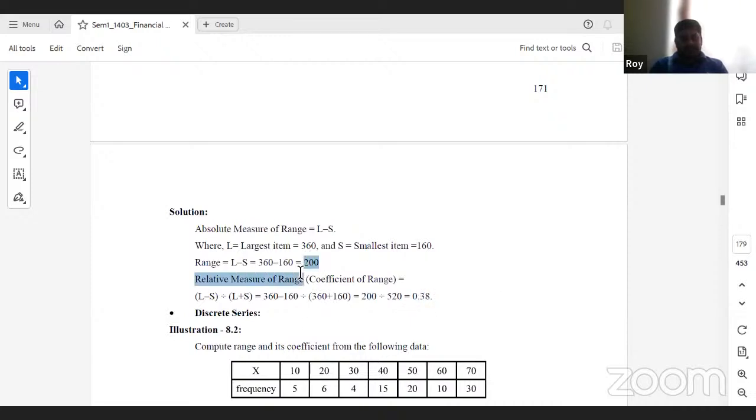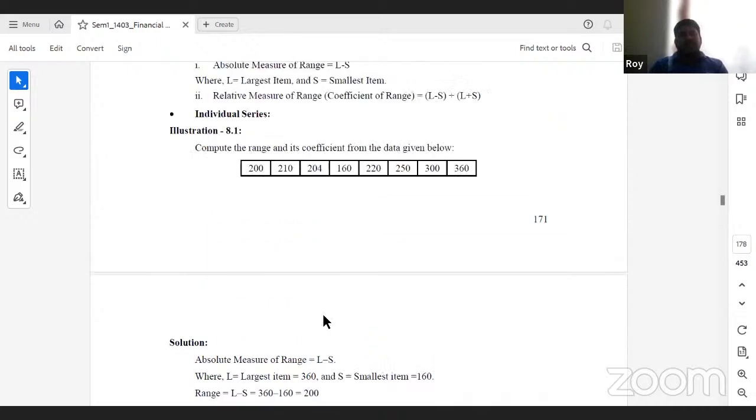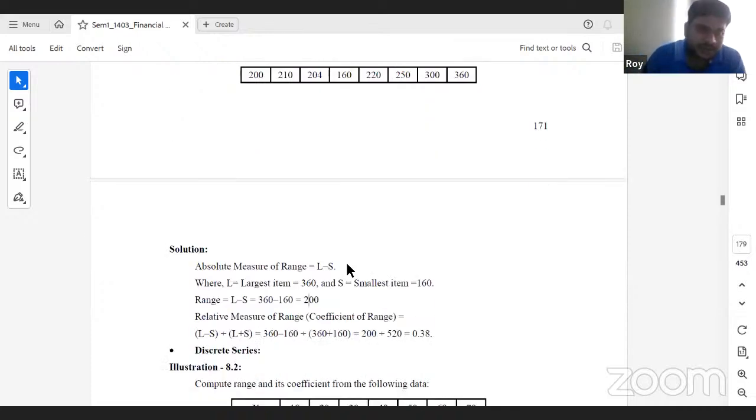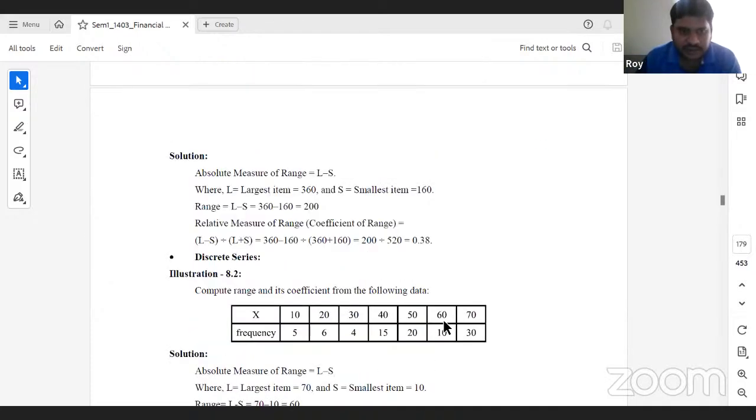This is the range. Now if you take the average of these values, some value will come. Again, if the difference is more, please try to understand this. There is more difference in the range because the highest value is so high and the lowest value is very low, like we have seen in the first series, 1 and 90, in the C table. Then some kind of difference will be there.